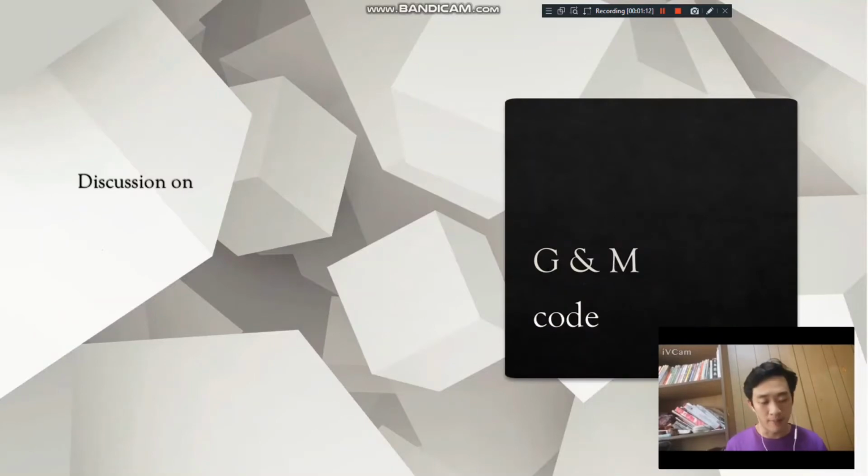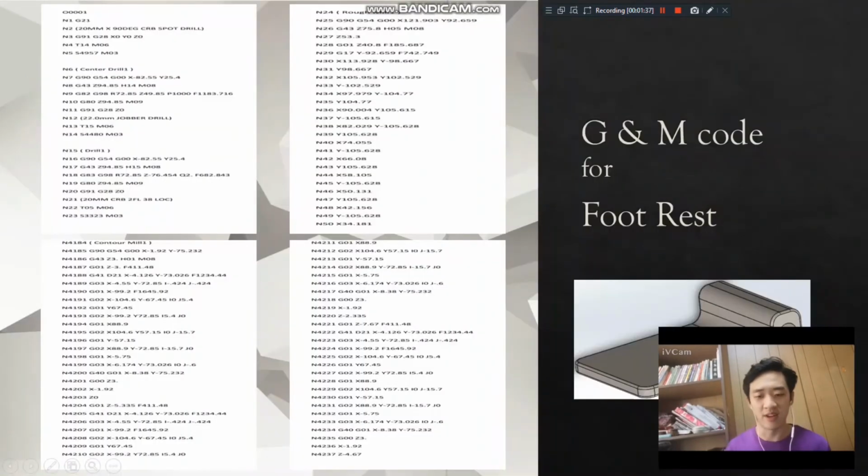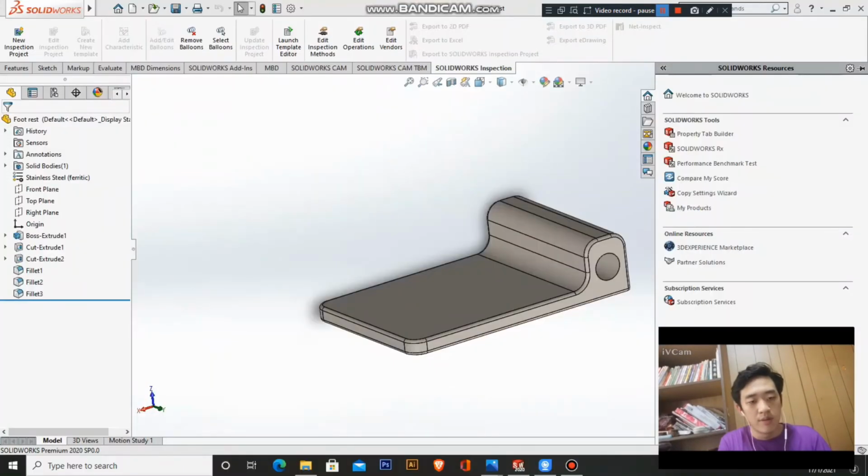Then we will talk about the G and M code. The G and M code is constructed and exported after we complete the design of all the components. This is an example of the G and M code for one of our designed components, the footrest. Let's see how we export the G and M code for the footrest.